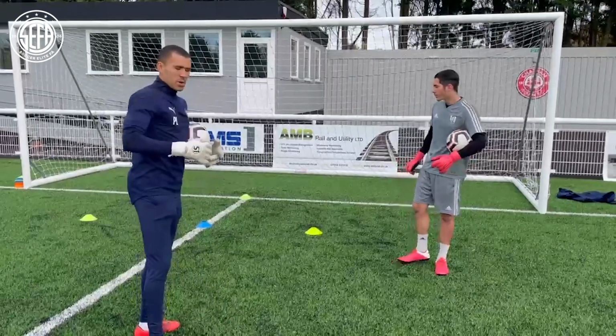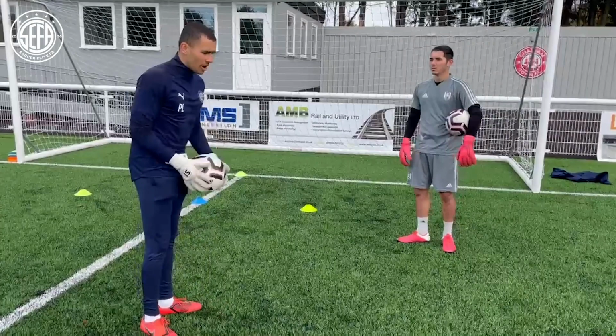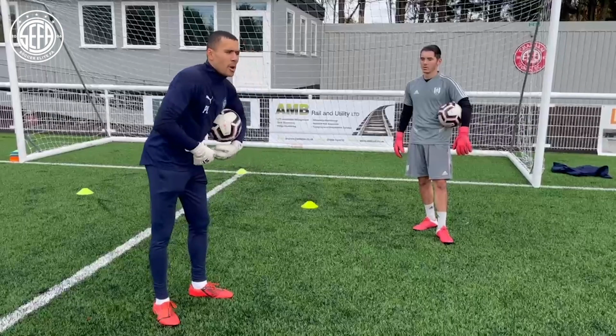Service can vary, so the volley can be a throw also. The throws can be volleys, okay, and you can choose to serve the pass with either your hands, or you can serve with your feet, okay?